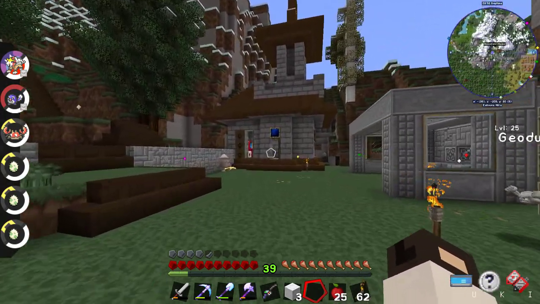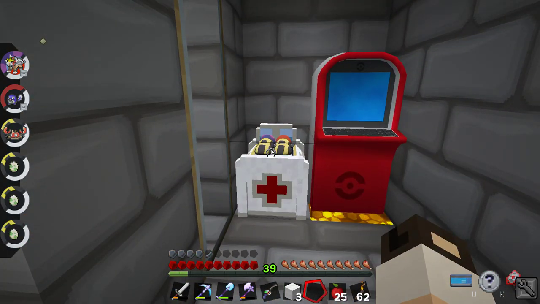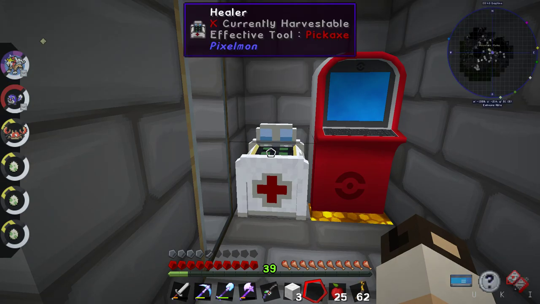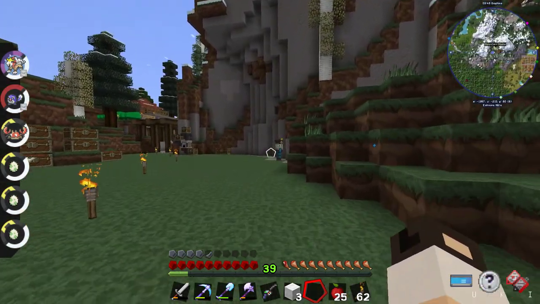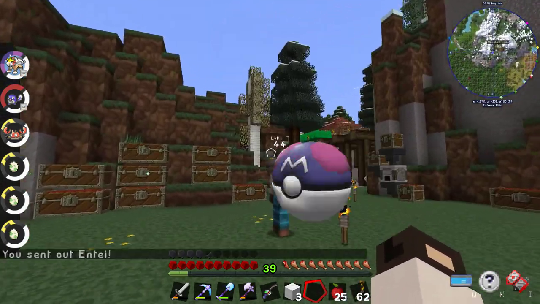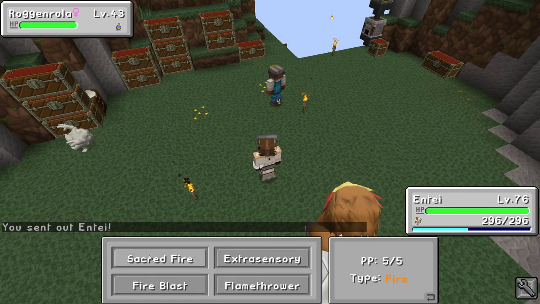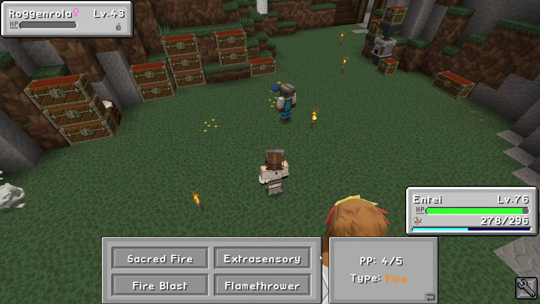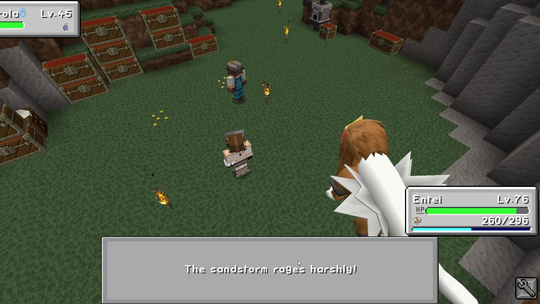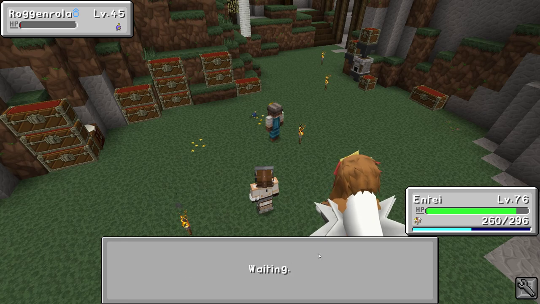Let's come back over here, because I got all that experience. And this is how I've been leveling everything up so fast. Come on. All right, watch this. No, no, no. Hey, hey, guy, where are you going? All right. Done. So he hung on. That's fine. See, now it's not doing a whole lot. Flamethrower. Fine, he can hang on.